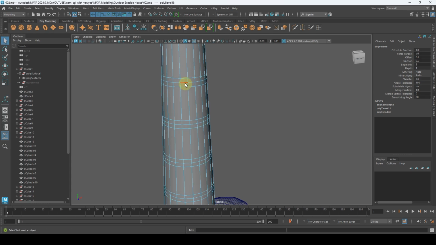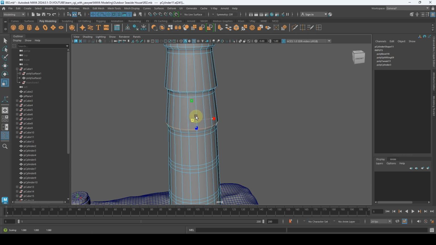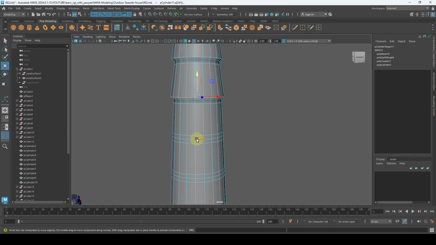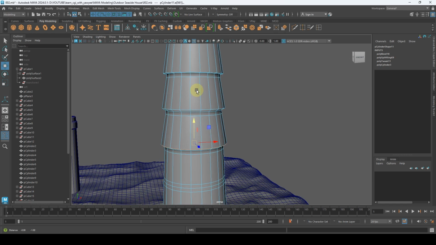So we can double click these and scale it, or for a more stylized version, pull it down, double click, scale it, pull it down, double click, press R, scale it, pull it down, W, double click, press R to scale, click W again to pull it down, and we keep repeating the same thing until we get all the details out.